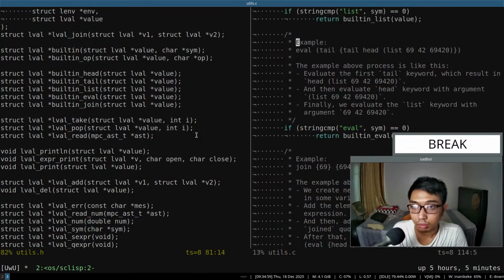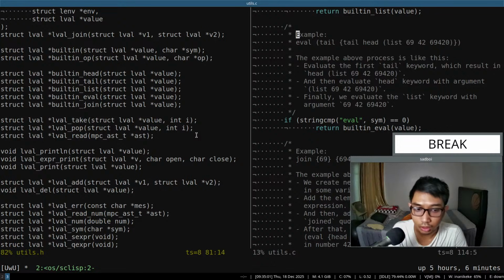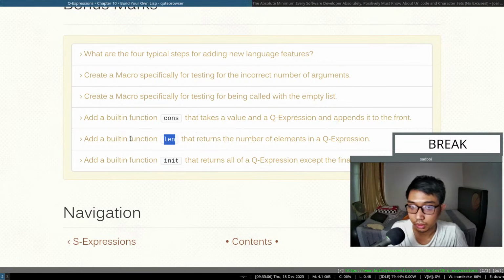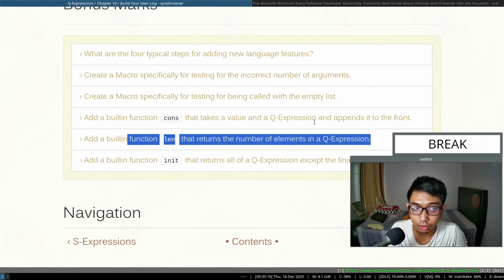You know what? Maybe implement length first. It is kind of interesting. Number of elements in a quote expression.